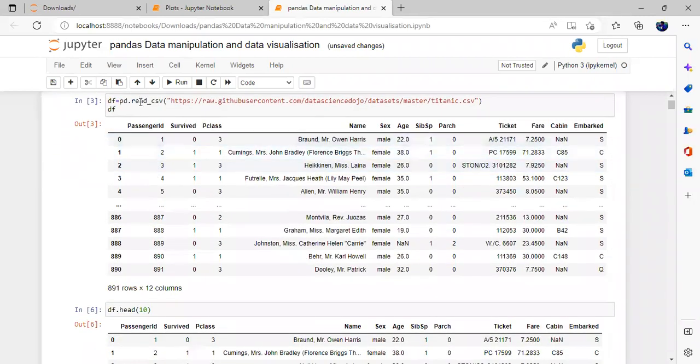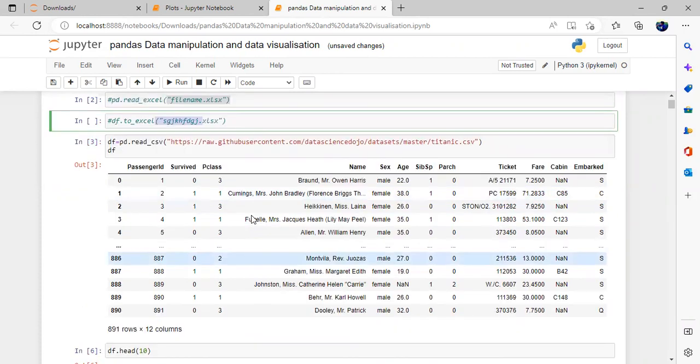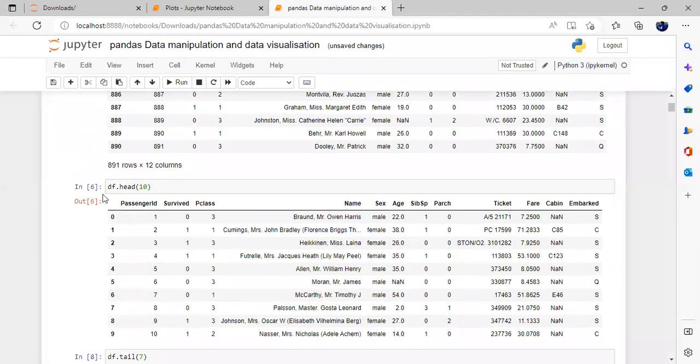So let's start with our CSV file. I hope you are familiar with the CSV format of file, right? It is comma separated. By using read_csv, I'm reading one file here. Then df.head.